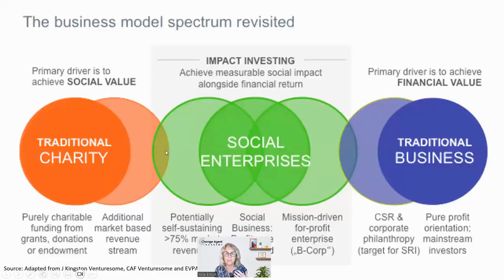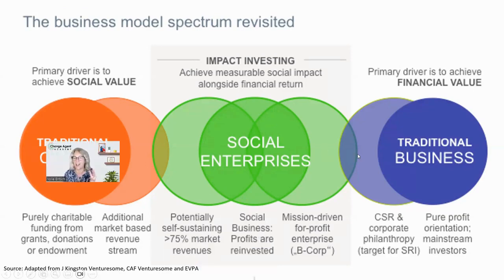Now, the social enterprise legal structure looks at 3 key areas. I love the number 3. So the first is looking at the structure, which is a not-for-profit structure where 75% of revenue is created through market revenue, which means through your trade, your earned income. And so here, that means you're either going to be an incorporated association, a company limited by guarantee, a cooperative, or a trust. Those are not-for-profit legal structures.